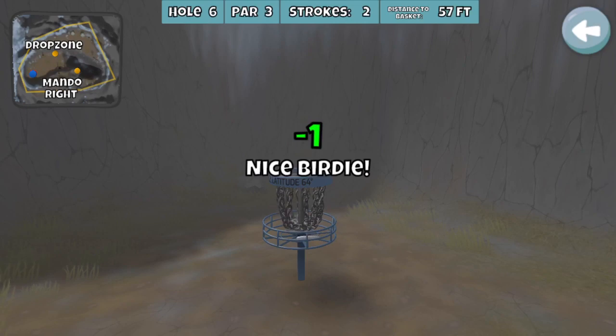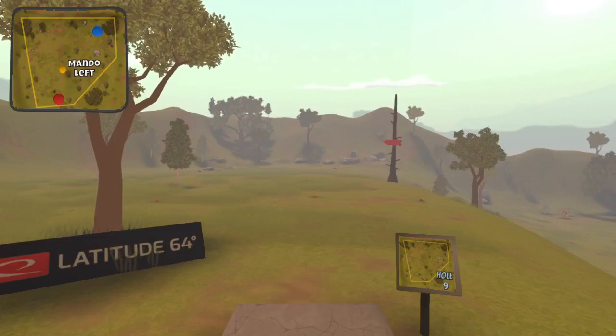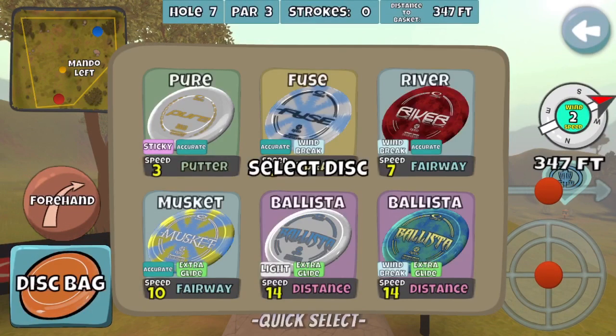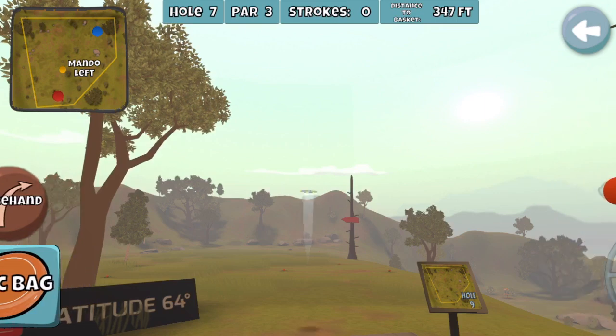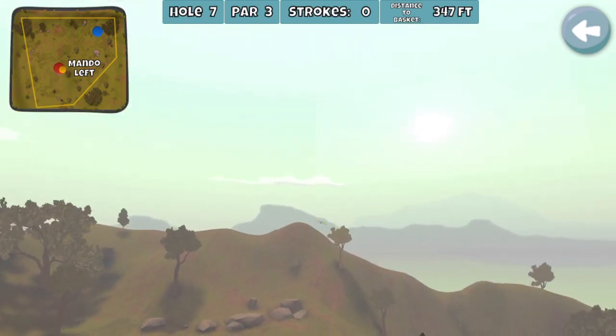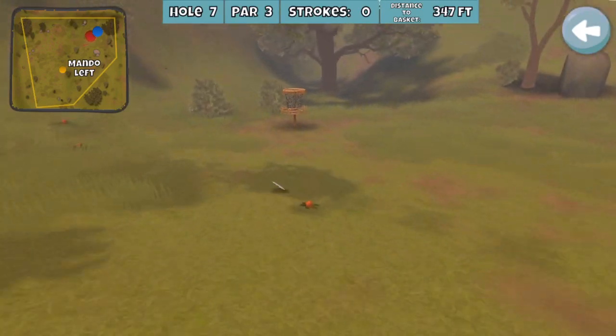Not as high as that one a couple holes ago, but again, at that point, I have no confidence in any of those shots. So I'm just hoping to put it within 20 or 30 and not have to throw them in. So Mando hole, this is Oak Hill, hole 9.